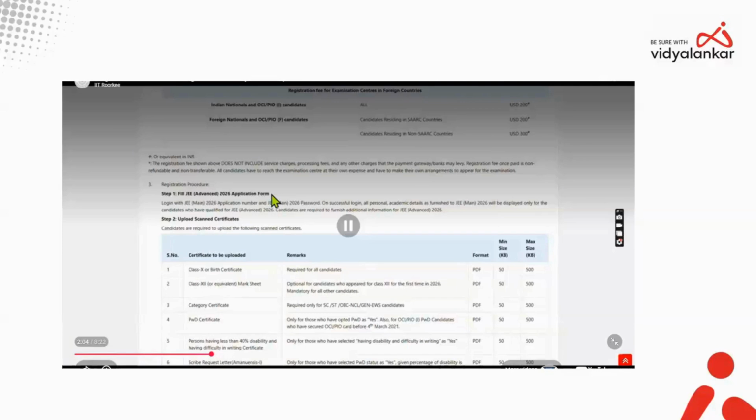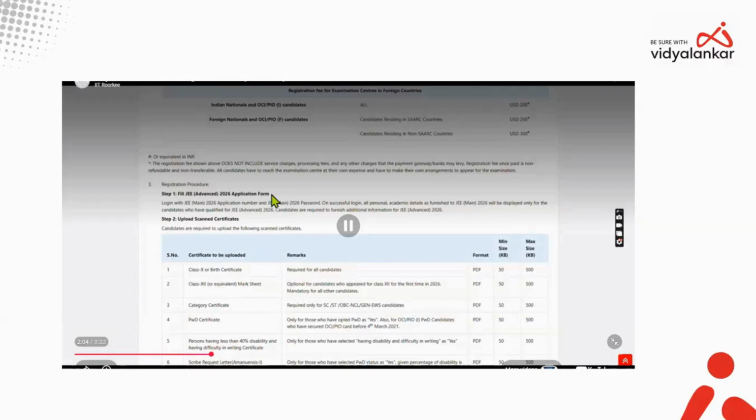Ma'am, just one question. Yes. Do you need to upload the mark sheet, because the mark sheet also has the date of birth, and there is something else also the school has given, which is the class 10 certificate, and that also has a birth date. Which one of those two forms is to be uploaded? Actually, what is mentioned is you can upload the 10th certificate if there is the date of birth mentioned, or they have said that you can even upload the birth certificate. Even that is fine. So instead of the mark sheet, it is better to upload the 10th passing certificate if the date of birth is mentioned.